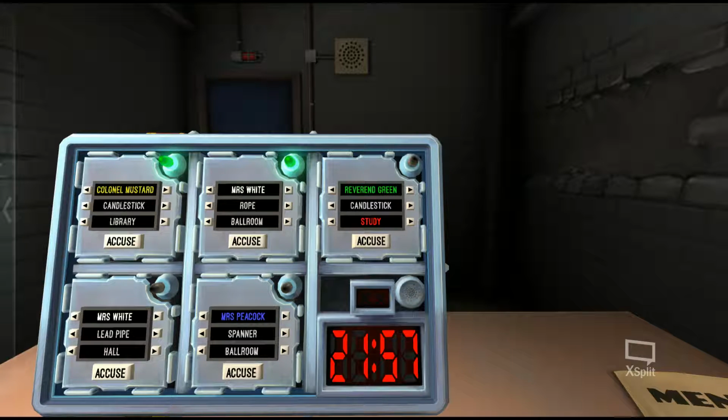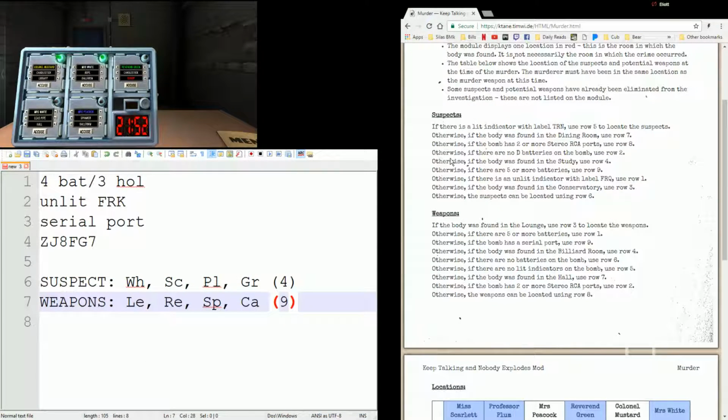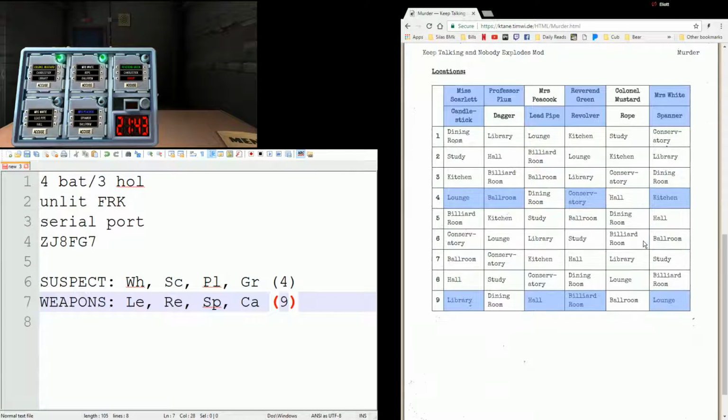Alright, do you have your answer? Running through the rules, I got the body was found in the study, use row 4, and the bomb has a serial port, use row 9. So row 4 is my people, row 9 is my weapons, and my matchup is the lounge. That corresponds with Scarlet and the spanner. And that's all there is to it.